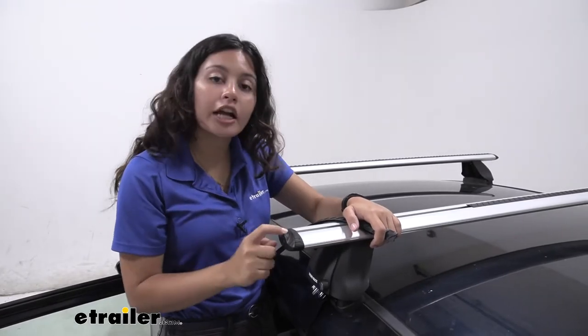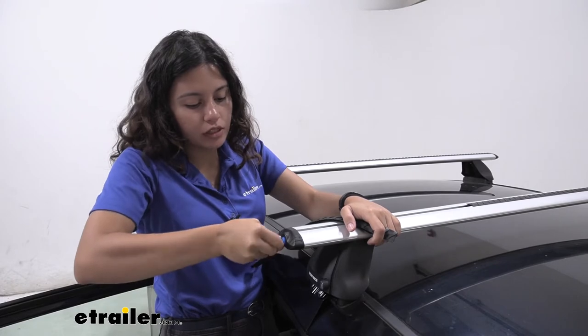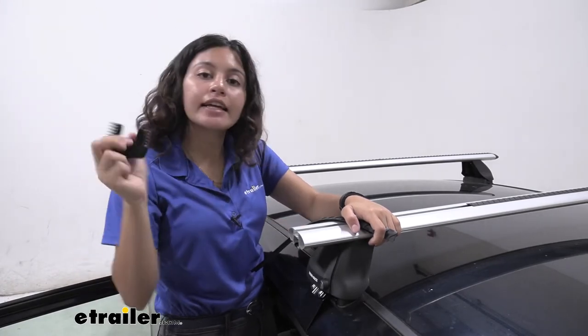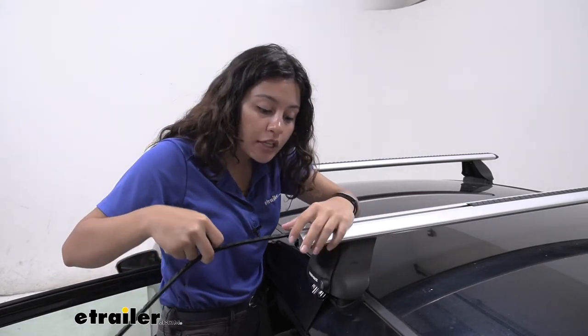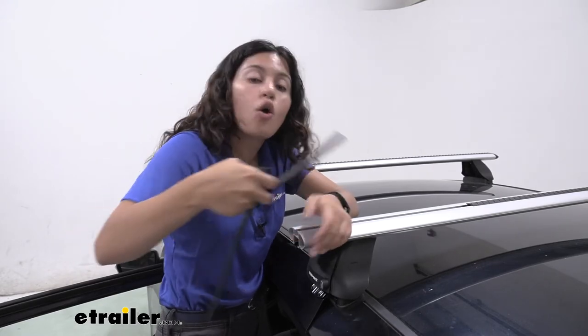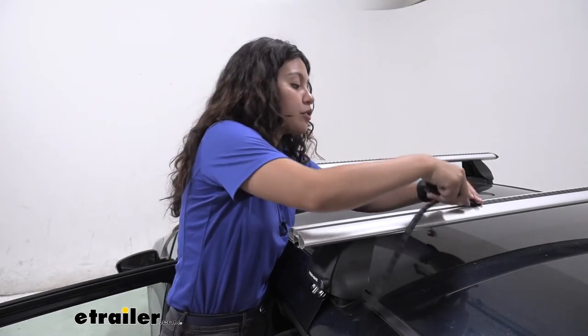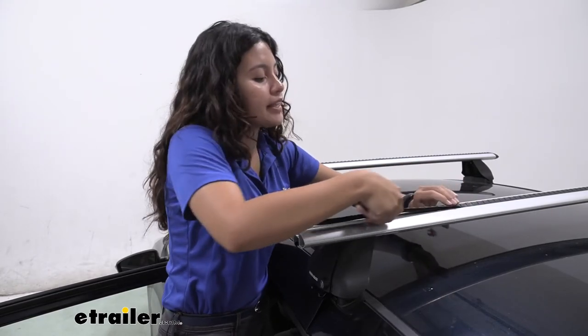For install, what you need to do is just take off the end cap first so that you have an open space. Use your key, unlock the end cap and pop it off. You then have two options for installing your replacement strip: the first is to feed it through the T-tracks at the bottom, or the second — which I prefer — is to just place it right where you want it to go and pop it in.